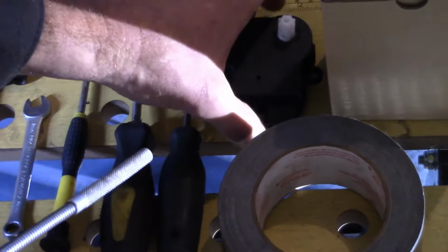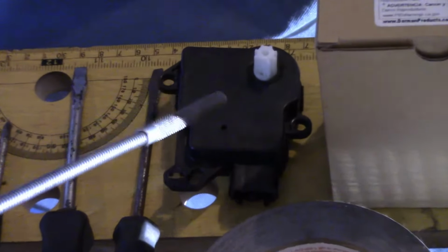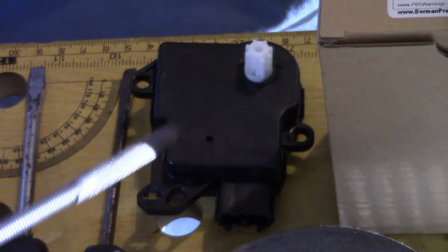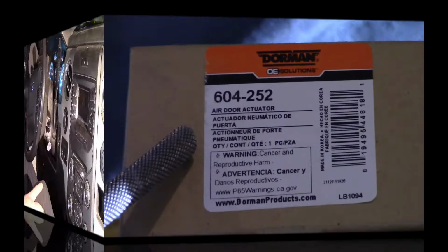This is the unit that we'll be replacing. This is the temperature blend door actuator. And that's the part number, on the box it comes with. I used the Dorman, there's the part number if you want to zoom in on that.